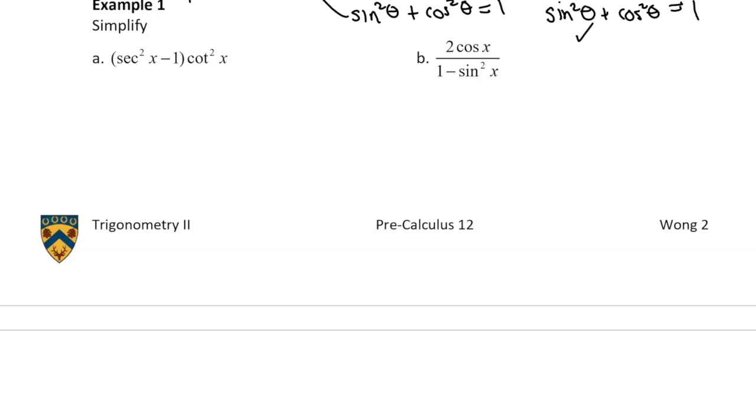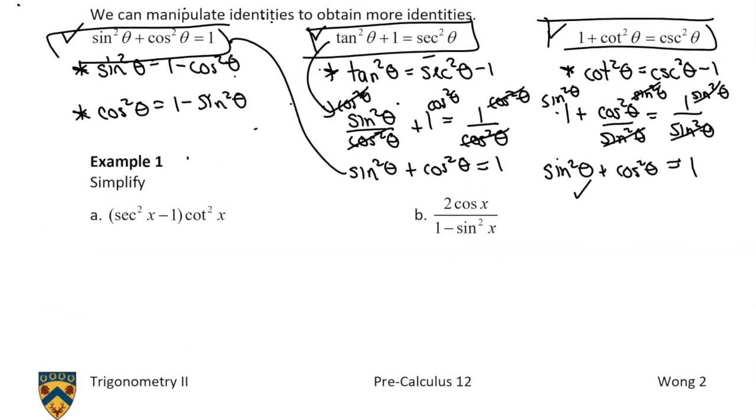But you'll notice that we can actually clean these up quite a bit, and hopefully you'll get used to them quite quickly. Look at secant squared x minus 1, knowing that x is the same as saying theta, and compare that to some of the Pythagorean identities that you had from above right here.